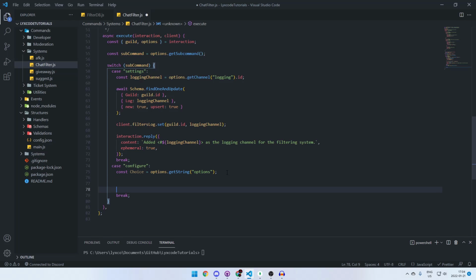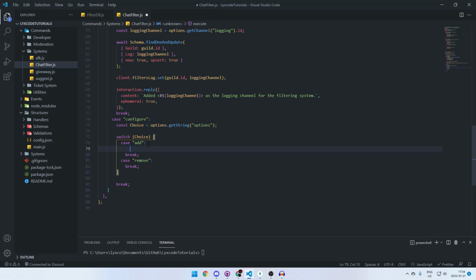And now we're going to create yet another switch statement. So we're going to type switch choice like this, and then case add, then we're going to execute whatever is in between the colon and the break statement, and case remove, we're going to do the same process. Pretty simple so far.